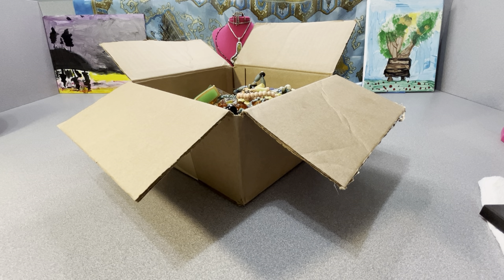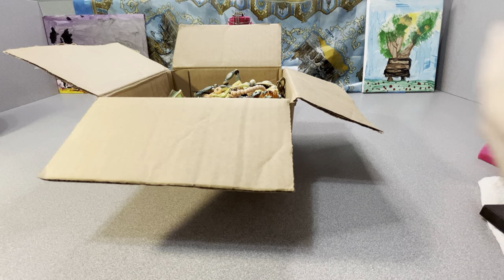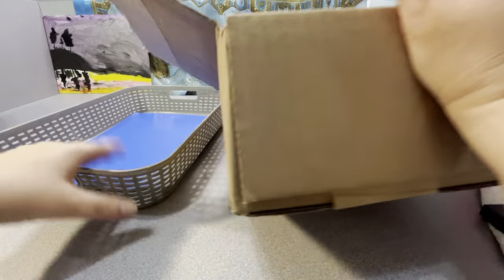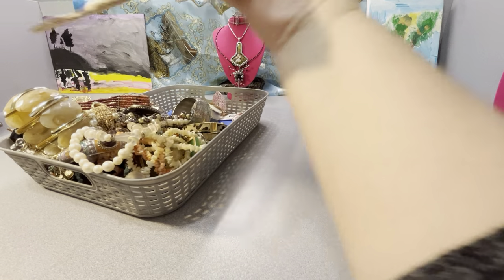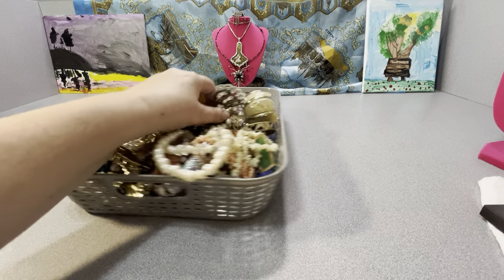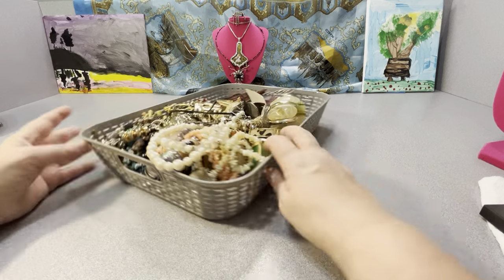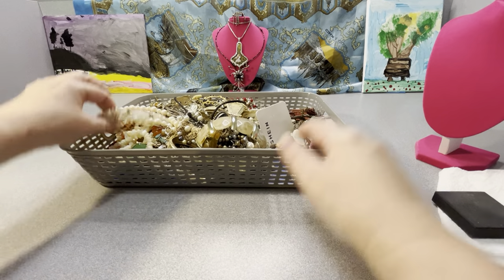Let me get started — I think I've done enough talking. Here's the box. I'm going to pour the contents into a bigger pan. Hopefully I didn't break anything. They sent me the box without a bag, which is a little strange — they do ship them like that sometimes, but usually they're in a bag.